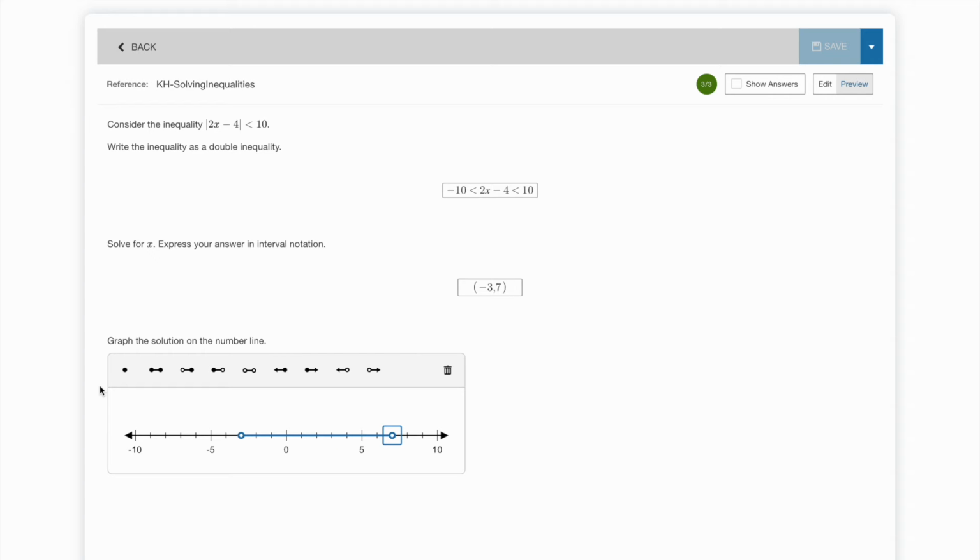To support screen reader users, we've also added in keyboard instructions on how to interact with this question and appropriate messaging as they navigate the question and focus, select, and drop or delete the different tools.